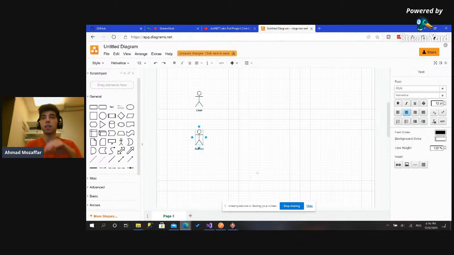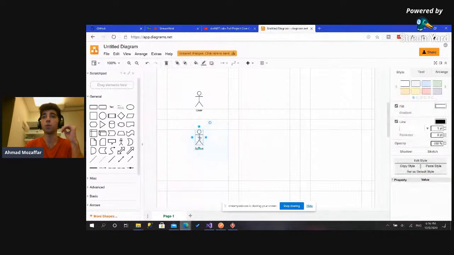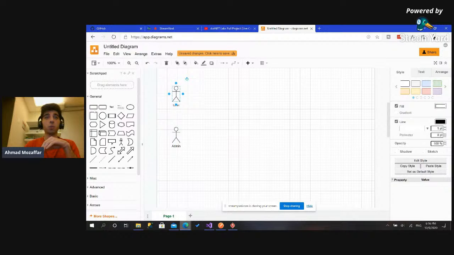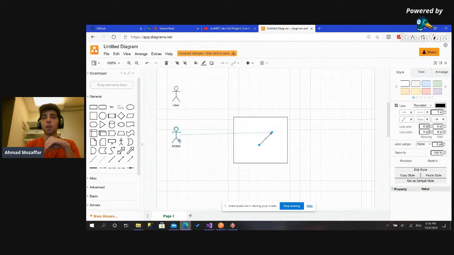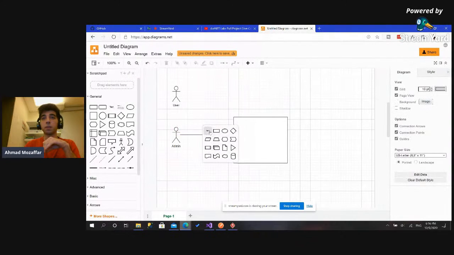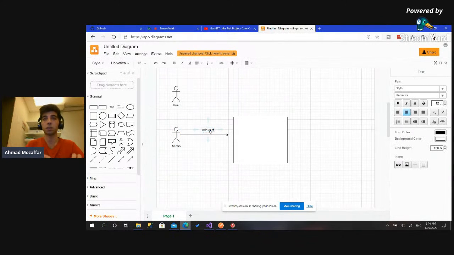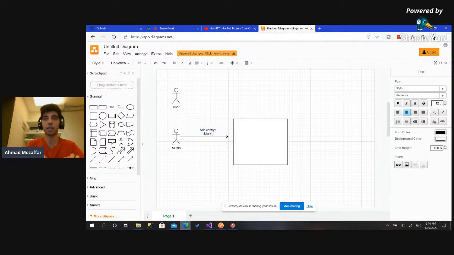Basically, the admin is going to be the owner of the content. So he's the one that's going to add some cool stuff. Here, let's say the application is going to be here. The admin will be able to add some content to the app, add content, videos, or we can say manage videos here.